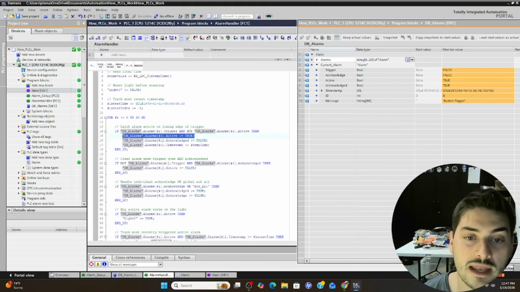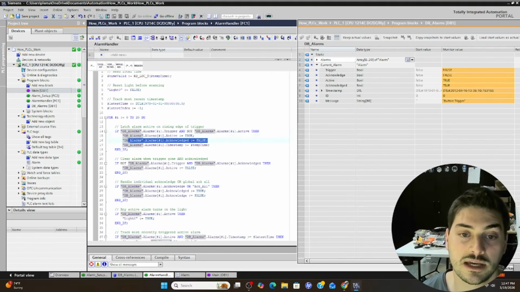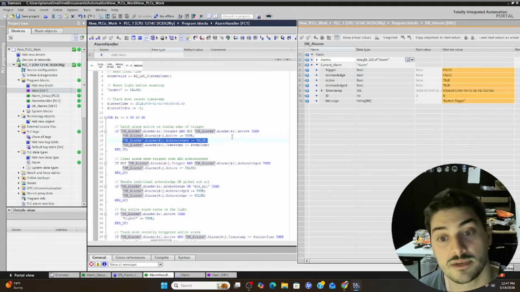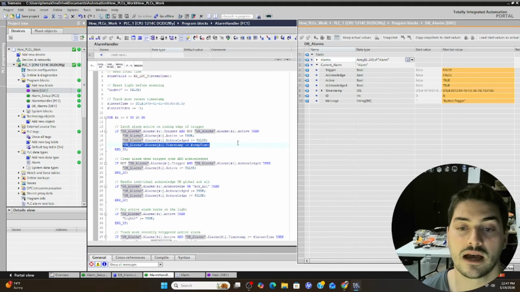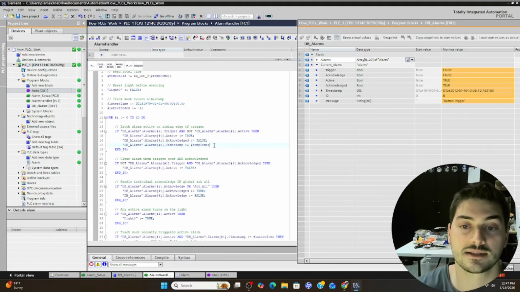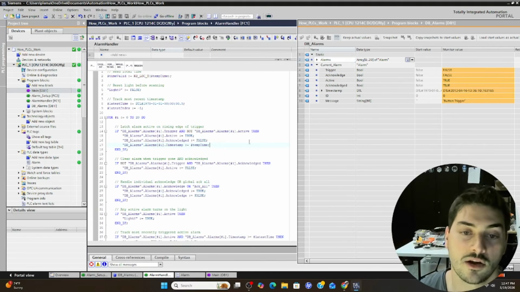But what we'll do then is we'll say, okay, active is true. We'll reset acknowledged, because even if for some reason it had been previously acknowledged, the alarm is still occurring. So we'll make that false. And then we'll set the timestamp that this alarm has last gone off at as temp time. So this will give us a snapshot of the time that the alarm triggered.